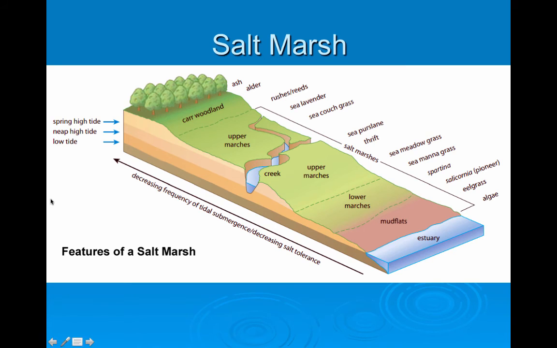unfiltered water. And here is a clear example of how salt marshes occur, and it's these things that are right here. We're going to talk about what an estuary is in just a second. And you can see in salt marshes you have varying levels of salt. You don't need to know all the specifics, like what the heck is a neap tide. Don't worry about it. Just be aware of the ebb and flow of water in the salt marsh.